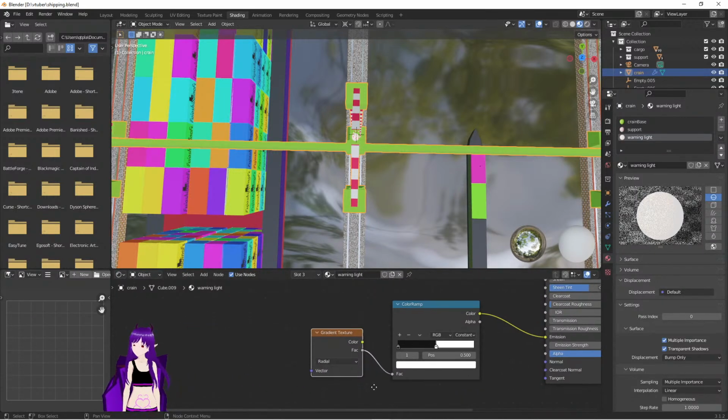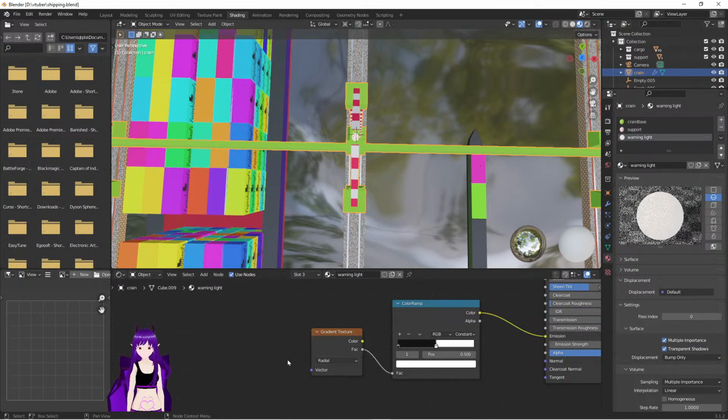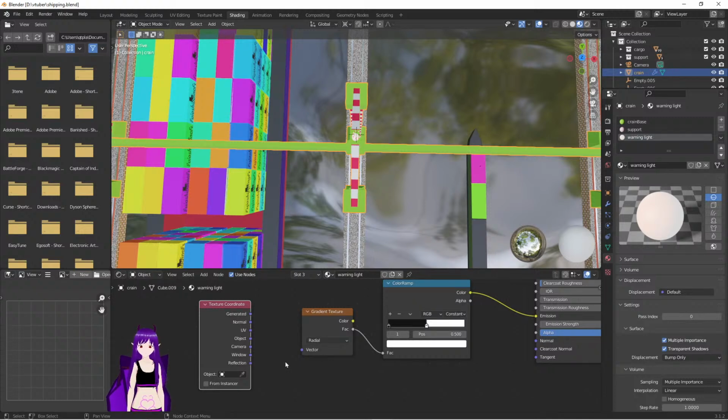Probably have to set coordinate, texture coordinate. Let's try object. That is what I want.